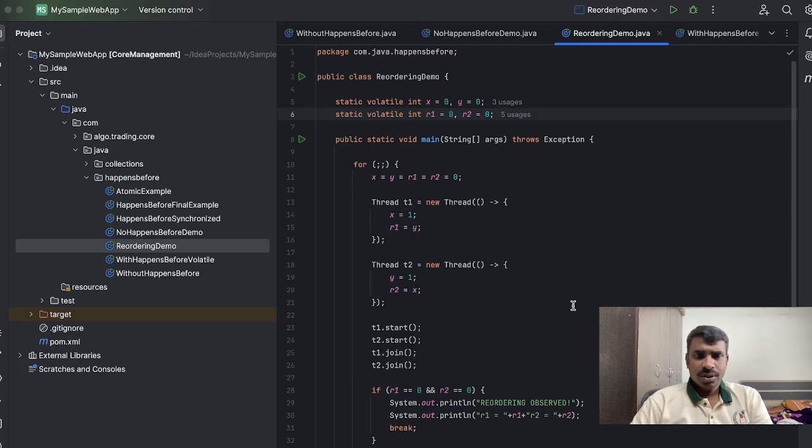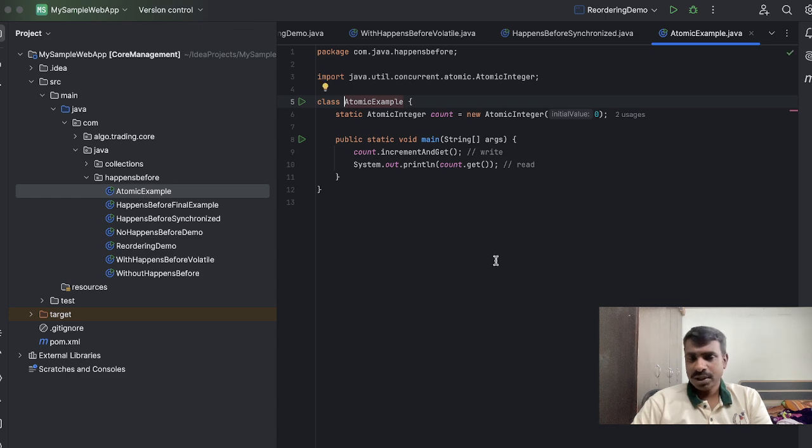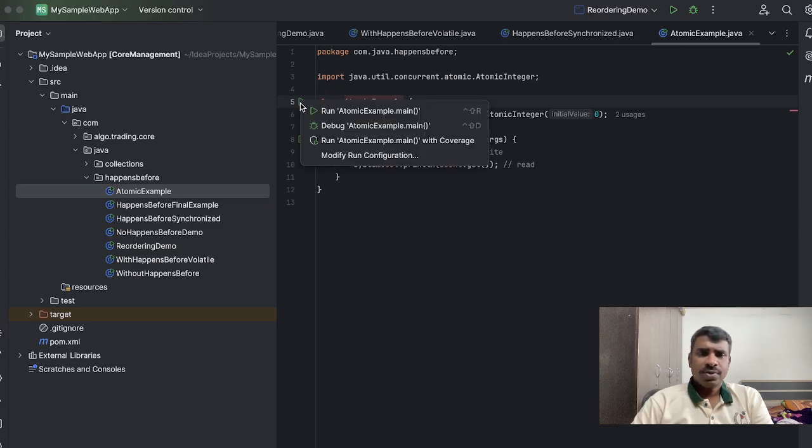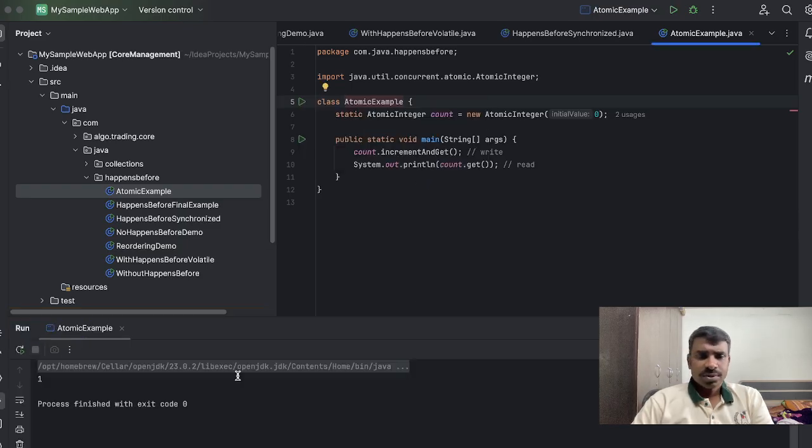If you want to see more examples, I can show you one more, an atomic example. This is simple. If you run it, it will print 1 always. This is not multi-threaded, but if you use it in a multi-thread application also, it will print correctly.